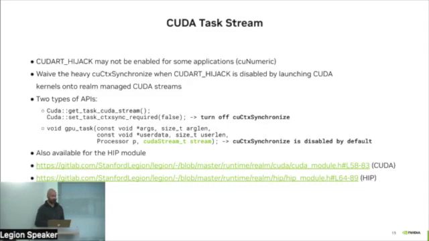If you have it disabled for some reason, and we're actually moving away from using hijack overall, you'd have to run a pretty expensive CUDA context sync in the end. That's basically what the API allows you to do. You can either get a stream and synchronize it manually, or you can use this task signature, which is stream aware, so it will do it automatically for you. We also did some optimization.